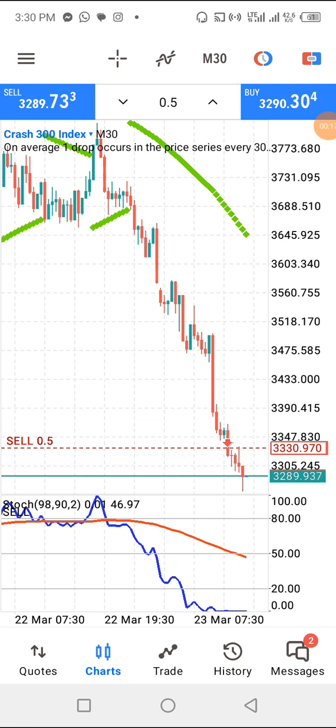Now in today's strategy, what I'm going to be showing you guys is a very strong and powerful strategy for mobile users which you can use to make profit in the market, that means in the forex market. This strategy works on currency pairs and synthetic indices, so you can use it on any of these pairs to leverage on it and make money for yourself.